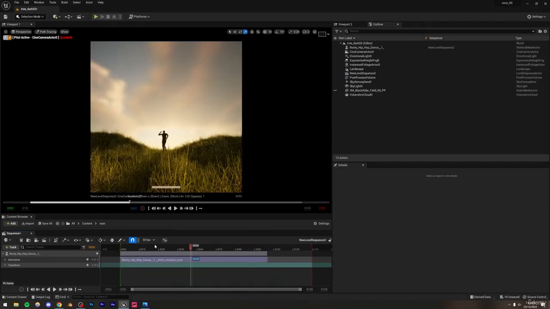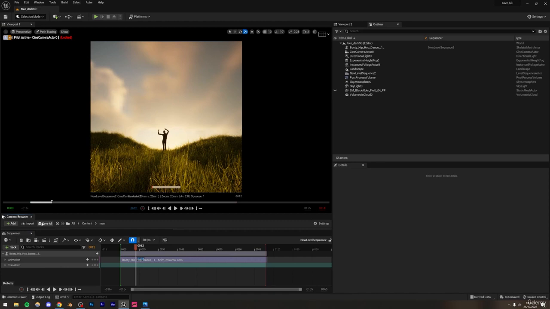And yeah, so once you're satisfied with this animation, you can simply set the render region, just bring it right there, and then you can simply press this button right here to render it, and it's going to render as an image sequence, which you can then convert into a video in any editing software, for example Premiere Pro or any other software which you want.